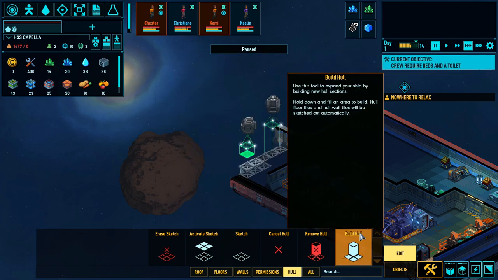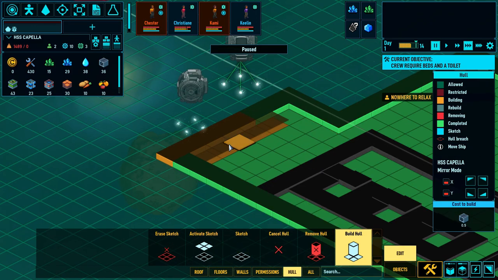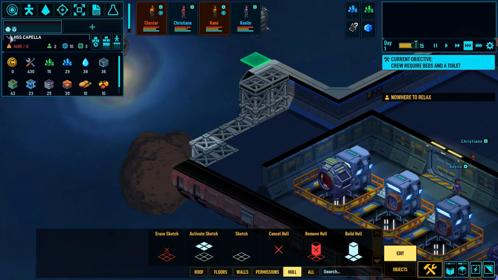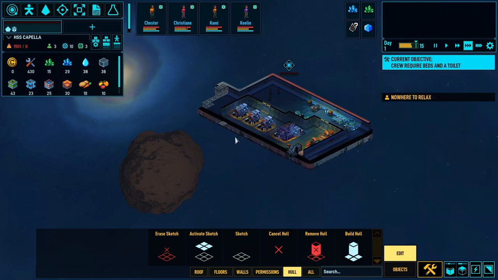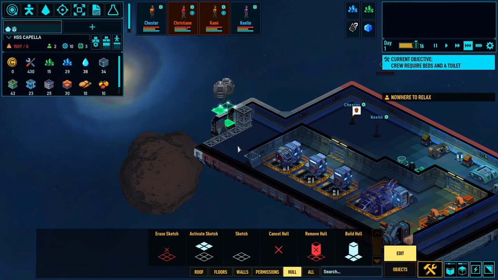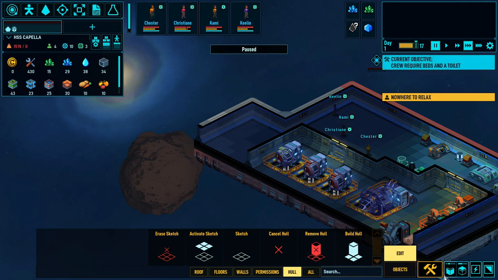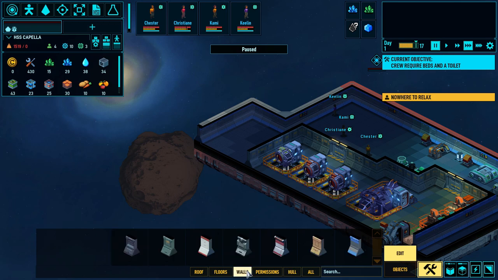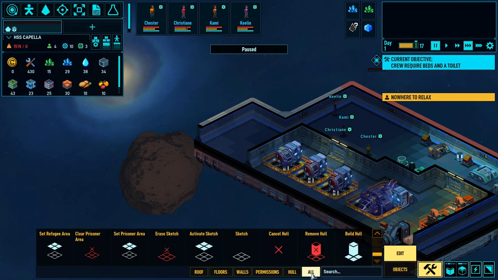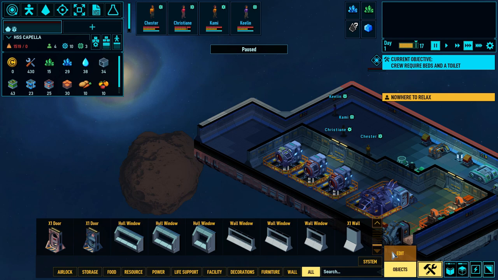Okay, so let me do this. Let me keep building here, because I don't know how big the beds and stuff are. So let me add one more spot in just to make sure that we have plenty of spots. Okay. No, that's not what I wanted. Objects, here we go. Yes, I think this is what we wanted.